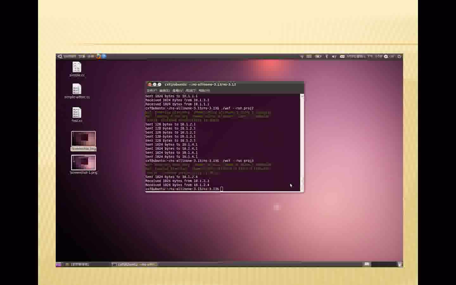And this picture shows the result of test 3. In a realistic virtual ad hoc network, we successfully sent the packet from node 1, and node 3 successfully received the packet, which proves the accuracy of our algorithm.